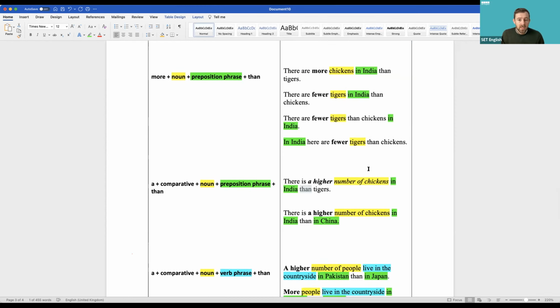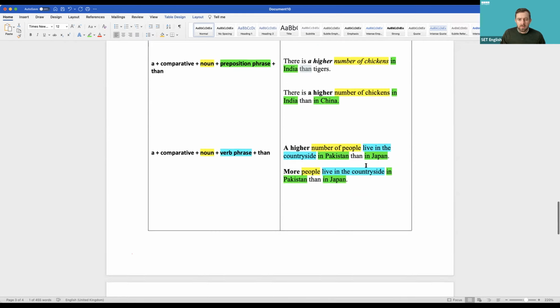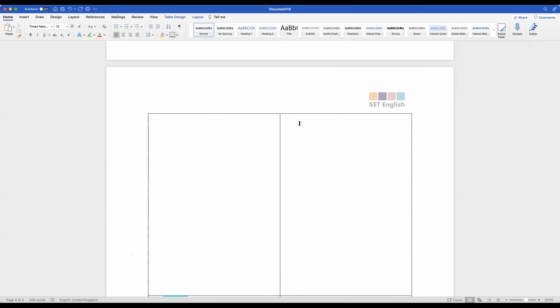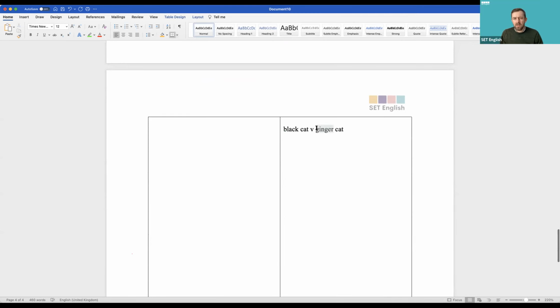Let's make some comparisons. So, anyone, give me a noun, please. Anyone, any noun. A black cat. Black cat. Okay. And let's put brown cat. Actually, no, let's put ginger cat. What's another word for ginger in terms of cats? Orange. Yeah, orange would be ginger. Okay. So black cat, ginger cat on my street. Okay. So black cat, four. Ginger cat, two.